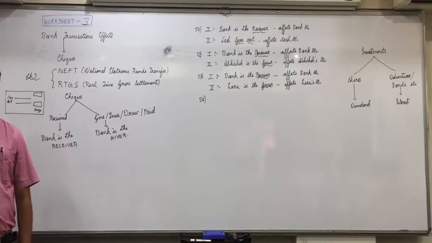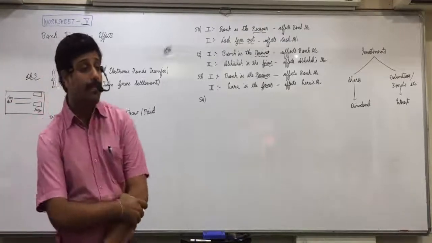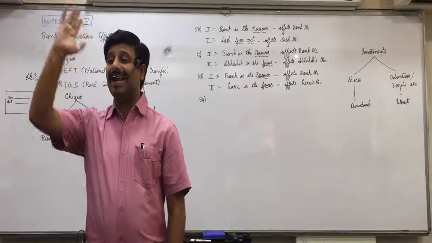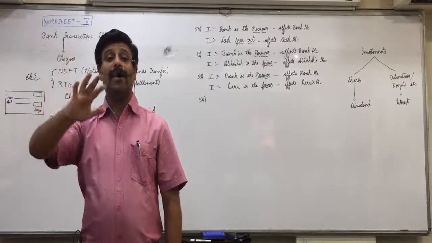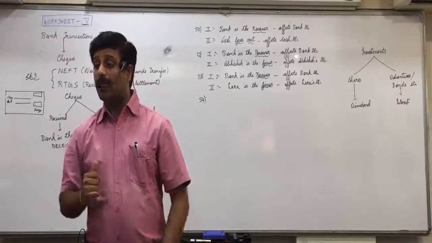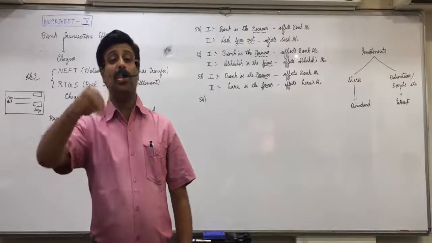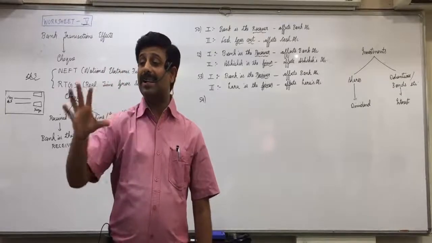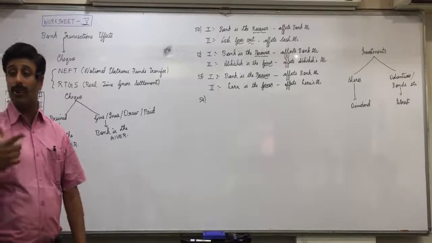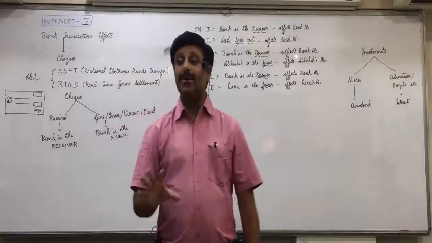A company will be having how many shareholders? How many? Thousands and lakhs of shareholders. So it never gives the dividend in cash. Company is not going to do money order to thousands and lakhs of people. These days, the dividend directly goes into your bank account. Because whenever you purchase shares, etc., you open a demat account. DEMAT, dematerialization demat account. And in that account, whichever bank account is registered, in your bank account directly dividend will be credited. These days. Otherwise, earlier companies used to send a check at your house address for the dividend. But it is never received in cash.